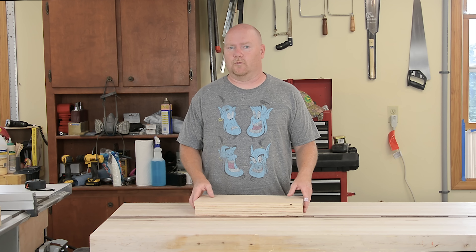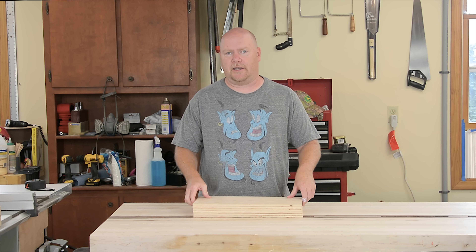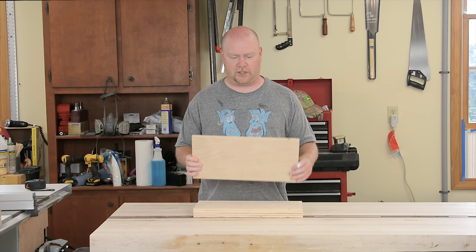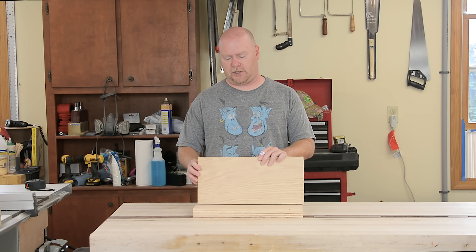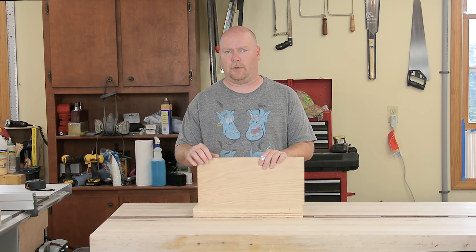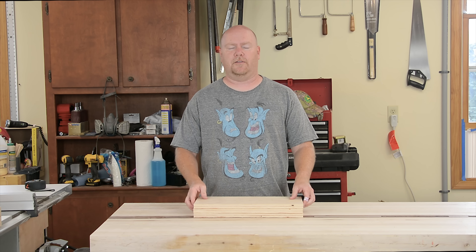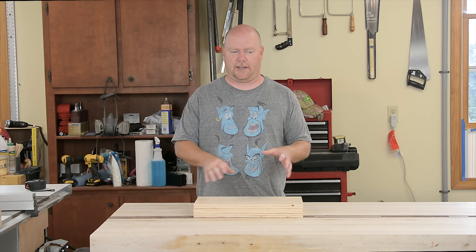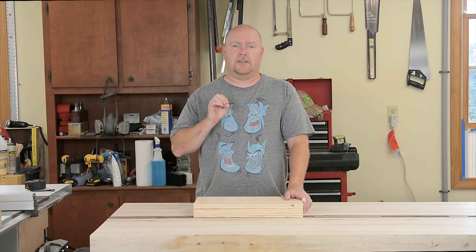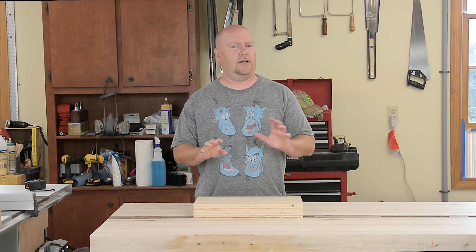If we're going to play a game, we're going to need some rules. Rule number one is the material is going to be the same for all three of the rabbeting operations. This is what passes for three-quarter inch ply at the home center — it's obviously not quite three-quarters of an inch thick, but that's okay. We're going to cut a three-eighths inch rabbet in the edge of it anyway. These pieces are a little over 16 inches long and a little under eight inches wide. Part of this is going to be to find out how long it actually takes to perform the cutting operations on stock this size. Next rule is that we're going to cut the same four rabbets in all three pieces using all three methods, assuming that we can.